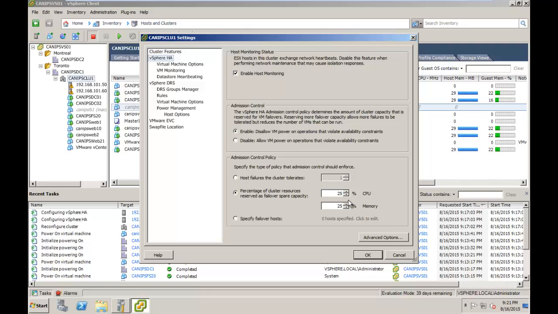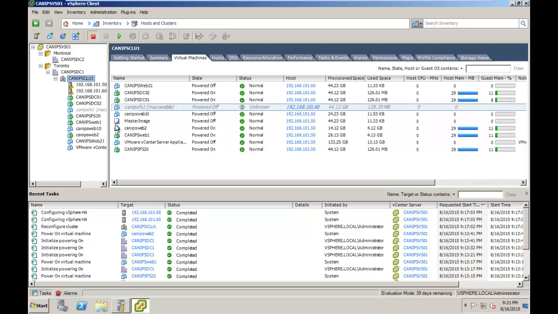The only downside is that all your VMs cannot be started. Why? Because there are not enough resources reserved for HA. So in this case, now let me test out my HA. Guys, in order to test out HA, this is what we need to do. First of all, I need to make sure how many VMs are sitting on which host.